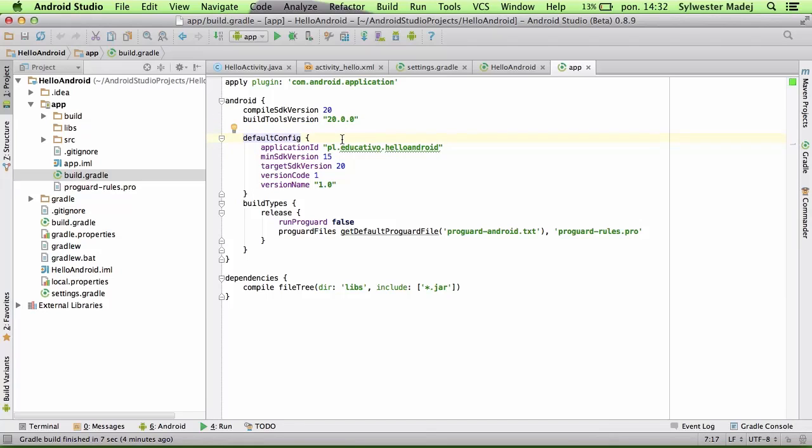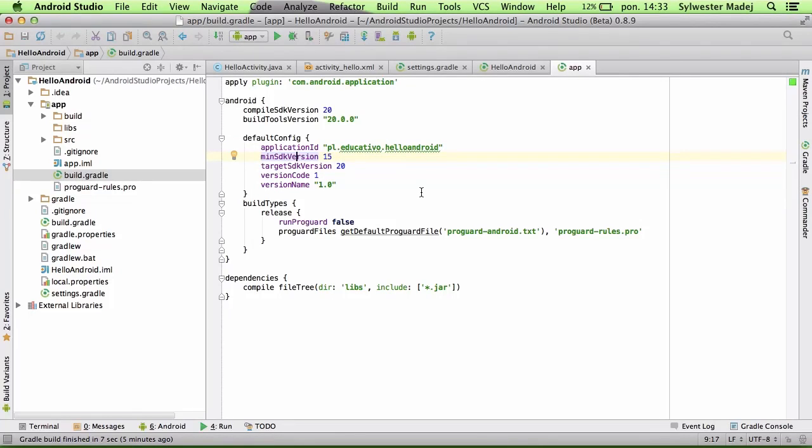Further, there is a default configuration which specifies the main elements important for the given application. In our case, the application ID is a very important element. It's simply a package. It defines the package generated by us, which specifies that our application has to be available under the given package.